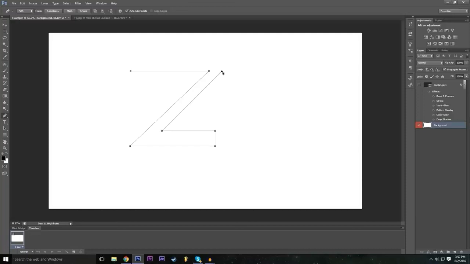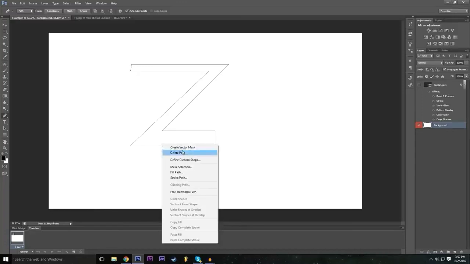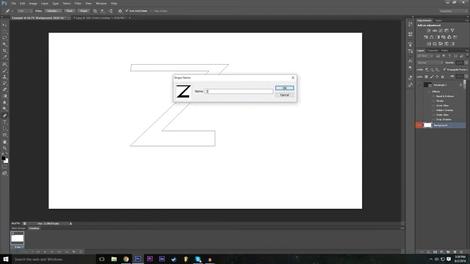We can press Control to edit that one point, and then let's bring it up to here, click Shift to make it straight, and then add another point by clicking Shift to make it straight, of course, and then finishing this object. Once you're finished and you want to close the object, you guys can see that little circle icon beside the pen tool, and once you click that, it basically makes it a shape, and then we can right click, and define a custom shape, and let's name it Z.